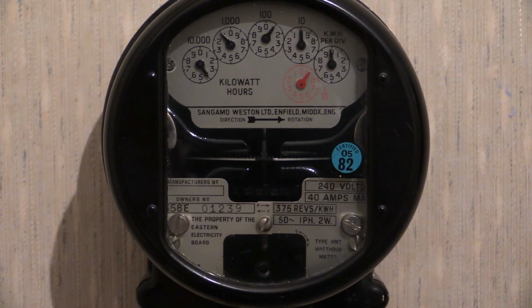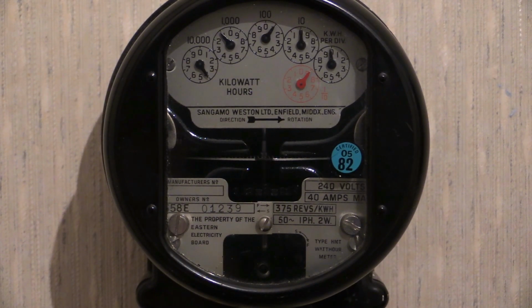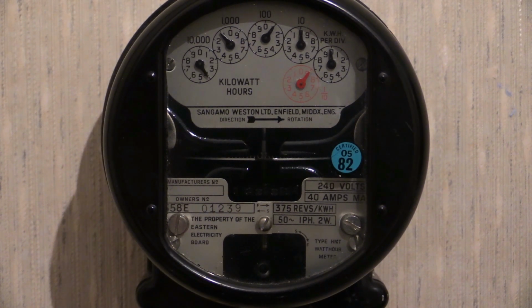Here we are then. Thanks for tuning in for another Meter Powered Up electricity meter video. You know that's the only meter like it in my collection that is of a round shape. And because of that, we're looking at the Sangamo Weston type HMT. We're going to be getting this one powered up then.